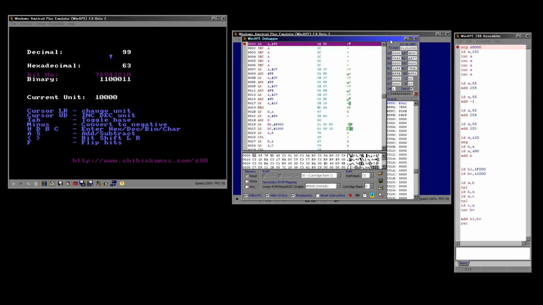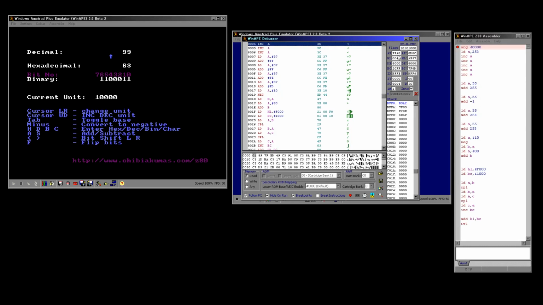Now, WinApe shows all of its registers in hexadecimal, so we'll have a look at that. The first command is this one, and you'll see we're loading 253 into the accumulator. What I'm trying to show here is what happens to the accumulator when it goes over the limit of an 8-bit number. So please watch that. I'm just going to press F7 here to step through. You'll see our accumulator is loaded, and then we're going to start adding 1. INC A adds 1. So we're up to FE, and now we're up to FF.